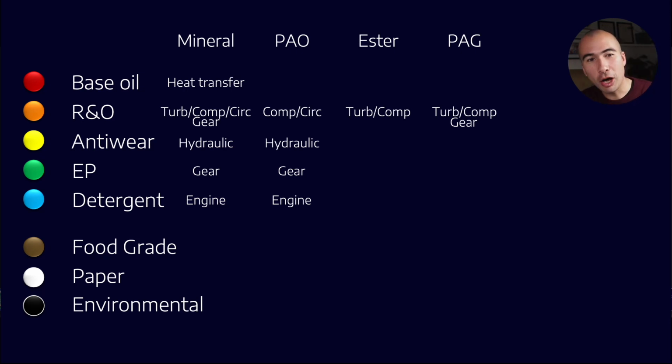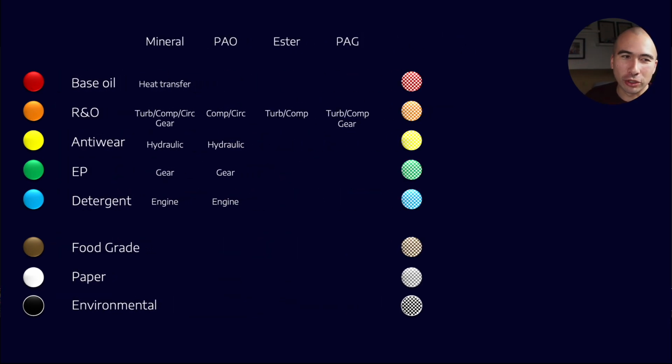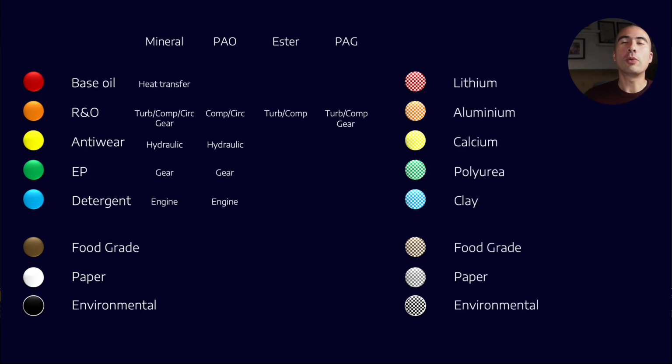Now, stack on top of this, you've probably also got a whole bunch of greases on site. We want a separate color coding system for those, maybe with a pattern on it, so that we know this is a grease versus a lubricant. And there you might want to distinguish by thickener type, for example, because we know how much the thickener type plays a role in the compatibility of those different greases.